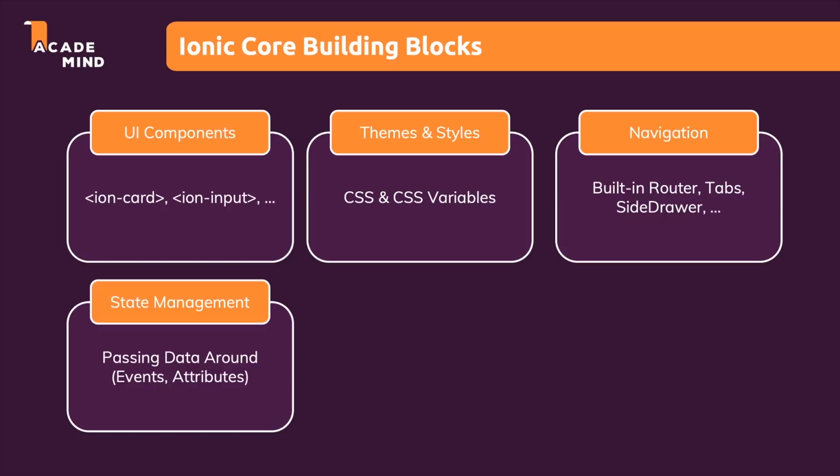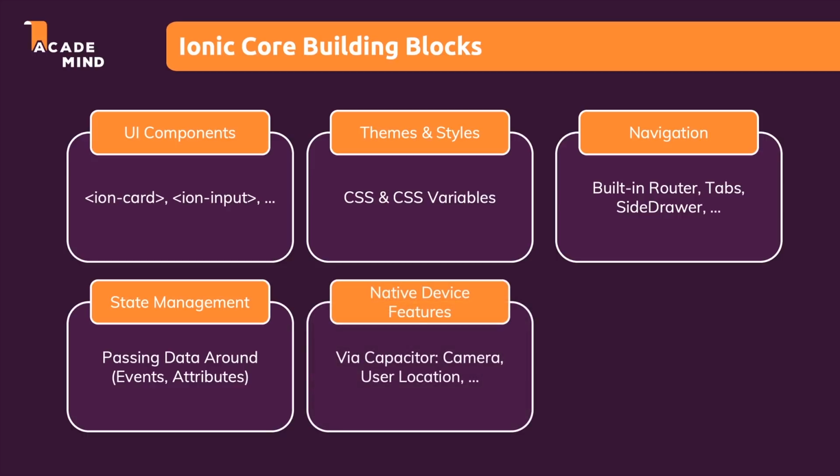Now, when we also expand the term Ionic a bit and we include Capacitor in the equation, then we can also tap into native device features, and that is something which is of course super important. With the help of this Capacitor technology, which is developed by the Ionic team and which therefore integrates perfectly into Ionic apps, we can use the device camera, get the user location, write something to the device storage, and much, much more.